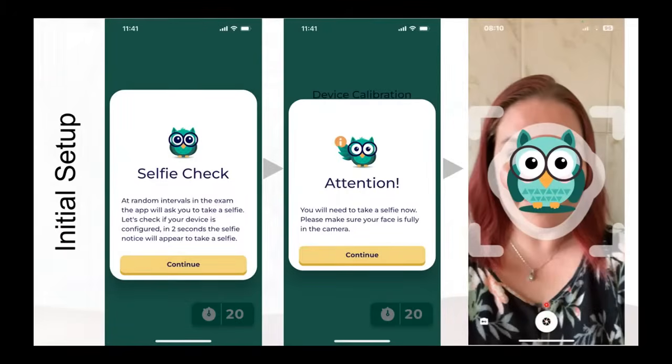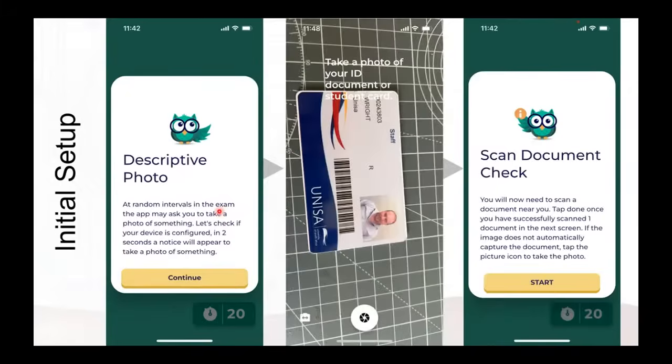Once you hit that button, it's then going to say, okay, great. So we've tested that. Let's now test the next thing, the photo. So you can use your student card, your ID, you must have one or the other, or your passport, guys, so an official document, you're going to need that. But for this practice one, you can just use a student card, it's fine. And you're going to take a picture of it. Again, you're going to zap that button, and then it's going to say, fine, done.